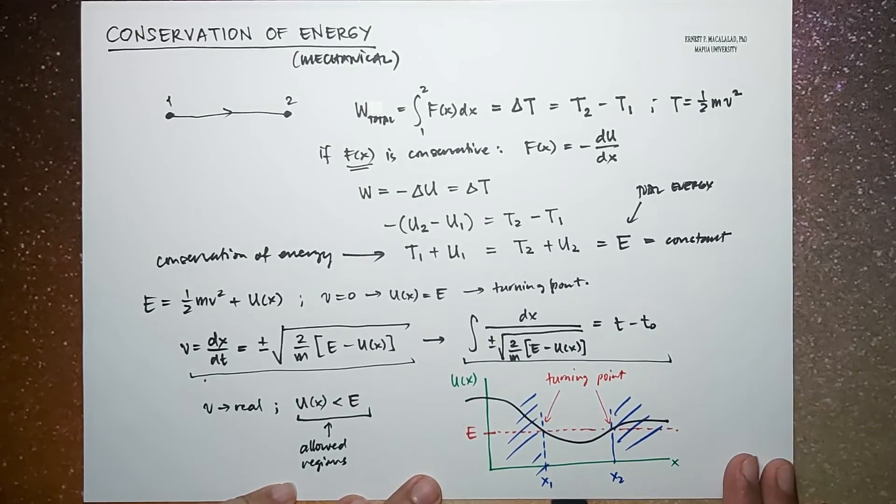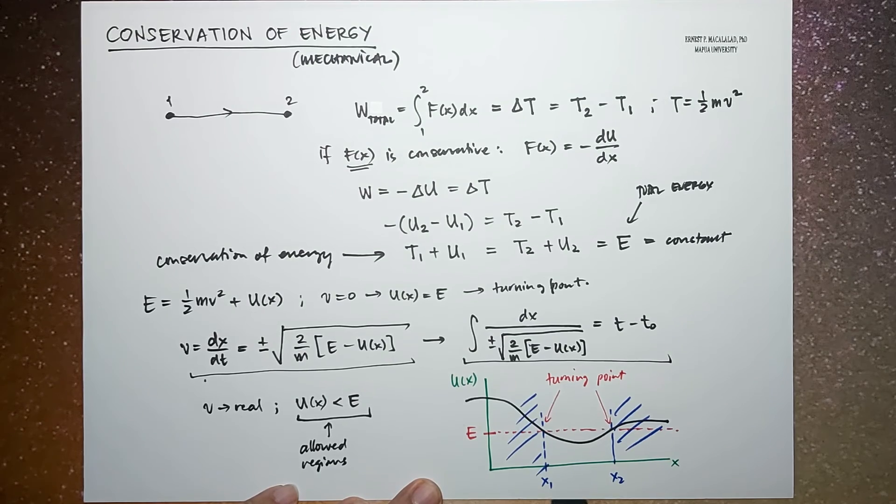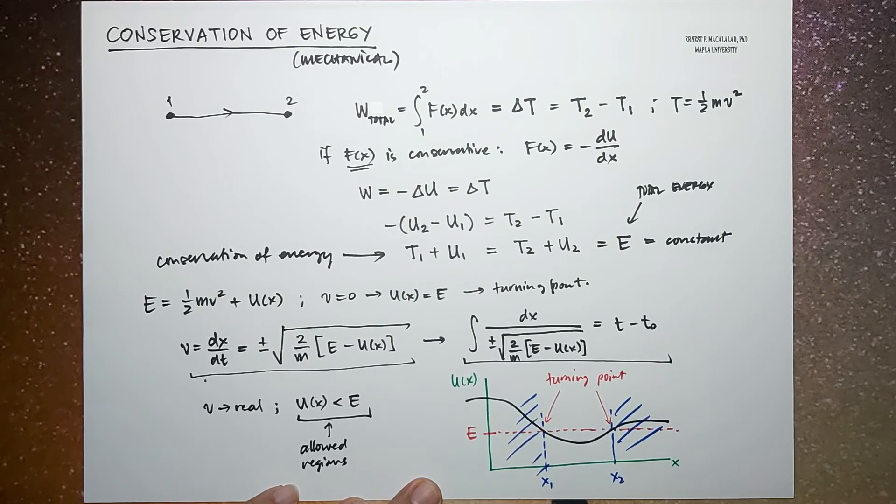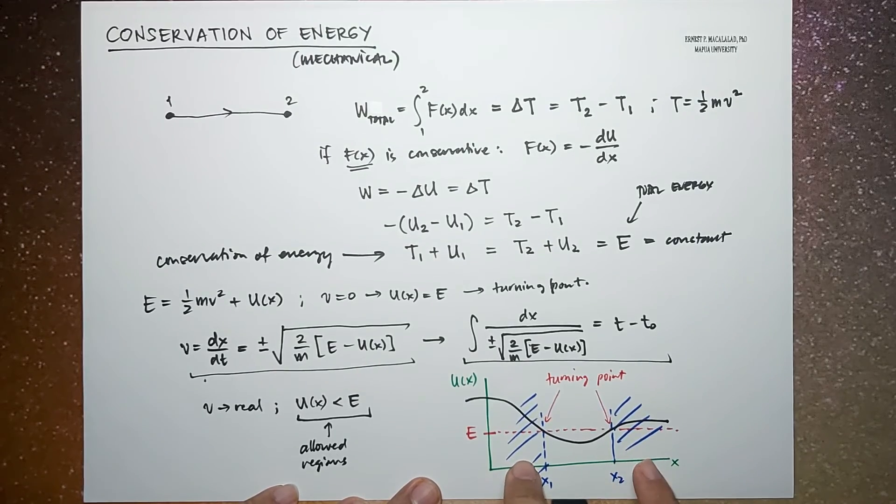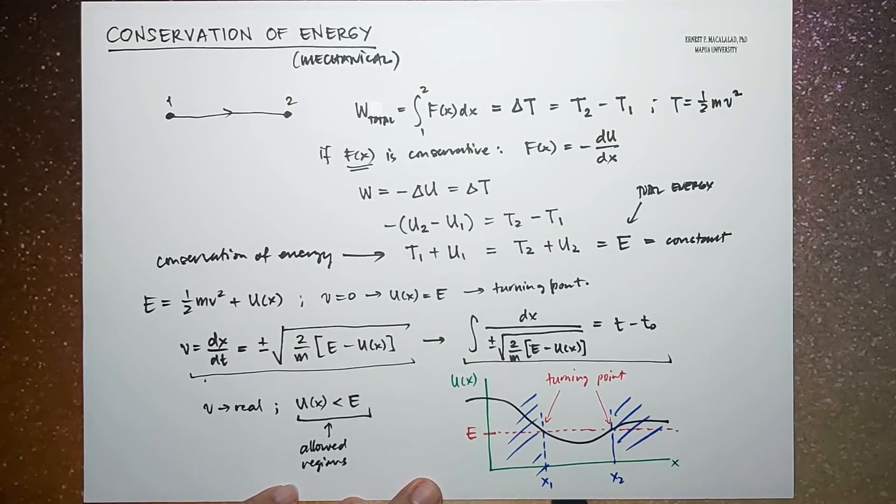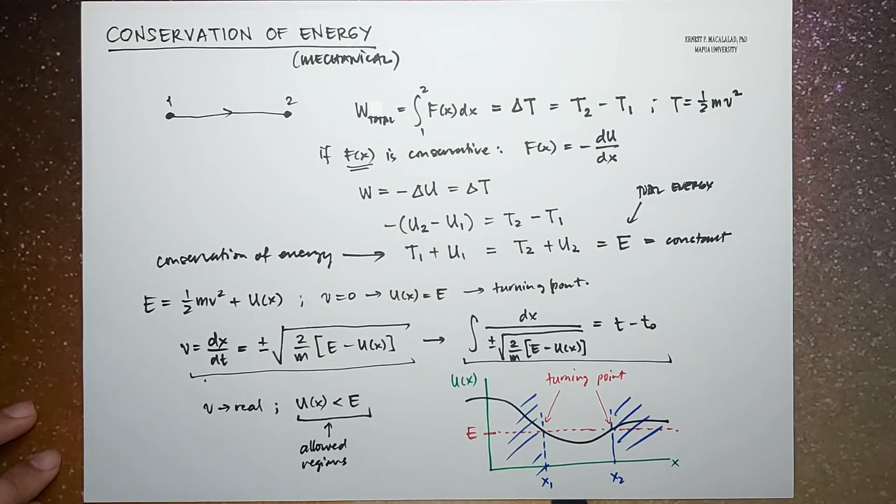So again, this is your classical mechanics. So this is only valid in a classical system. But of course, if you're going to talk about quantum mechanical systems, particles that are very, very small, a part of this forbidden region can also be considered to be an allowed region by considering the probability wave function or the probability of your particle to be found within this forbidden region. But that's beyond the scope of this class.